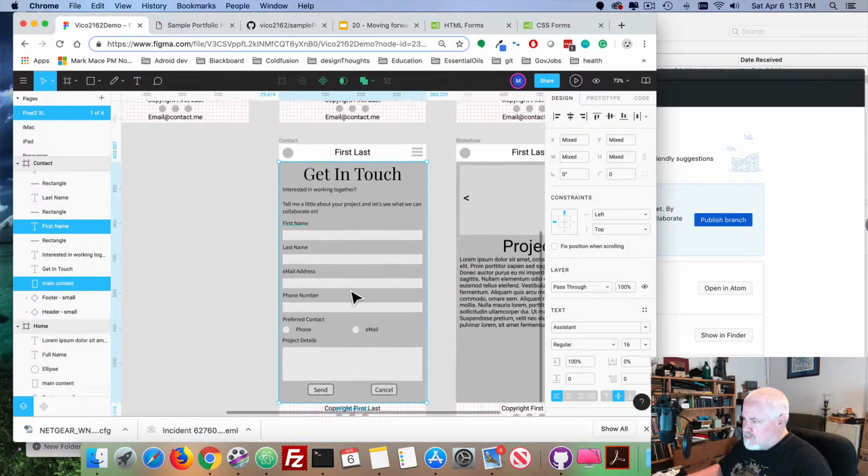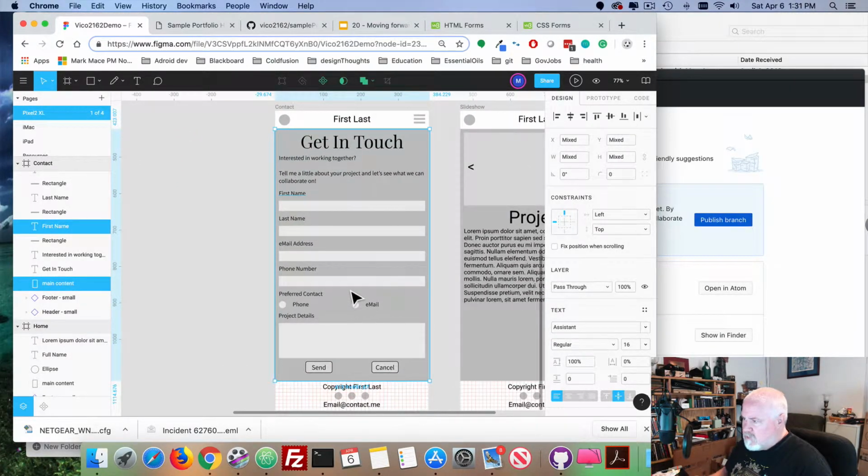And this is, I laid out a form in Figma. So if we look at it, it's basically just a real simple form with 4 text fields, a text area, and a radio button. There's 2 items that we don't cover in this, and that is a checkbox and a select menu. There's other that we don't cover, but those are 2 big ones that we don't cover.